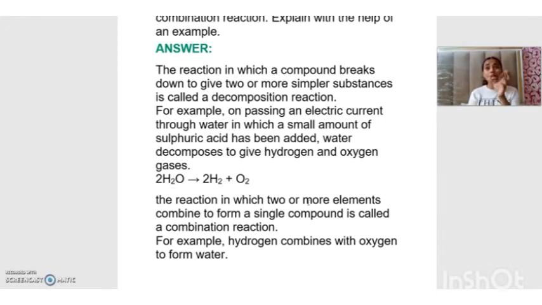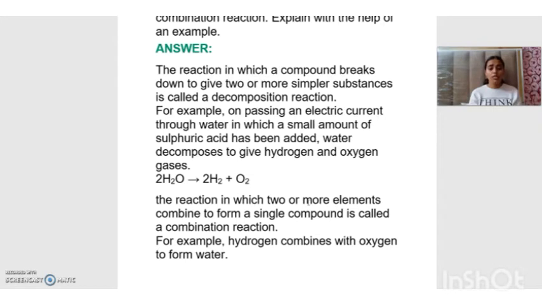As the word decomposition says, a reaction in which a compound breaks down into two or more simpler substances is known as decomposition. For example, on passing an electric current through water in which a small amount of sulfuric acid has been added, water decomposes to give hydrogen and oxygen gases. This is the equation: 2H2O gives 2H2 plus O2.